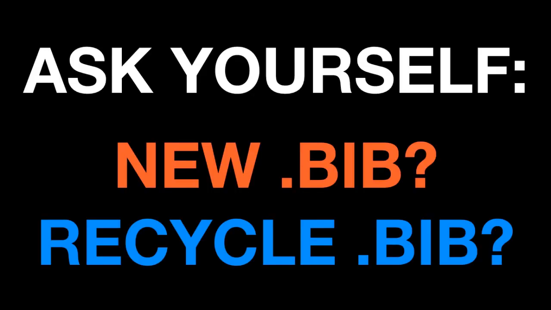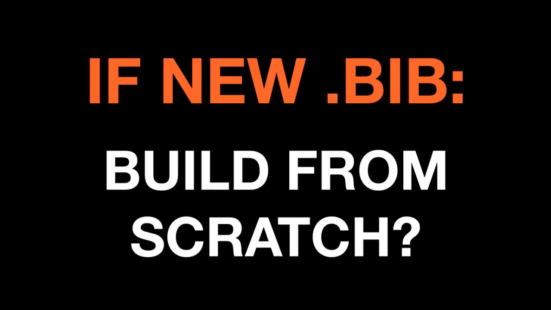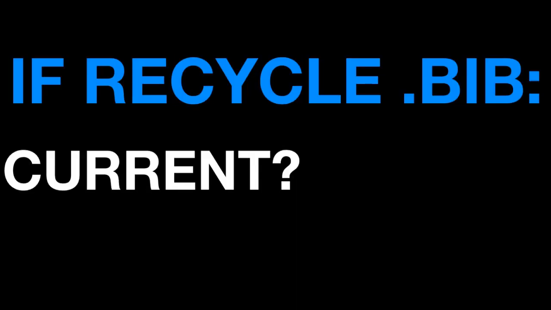Okay, here's a situation. You're about to finish a project. You're gonna start writing the article, so you grab a LaTeX template, start editing, but then you ask yourself, should I start a new bibliography or recycle an old one? If you start a new one, you need to build everything from scratch, and that is a lot of work. If you recycle an old one, then you start wondering, which one is the most current?